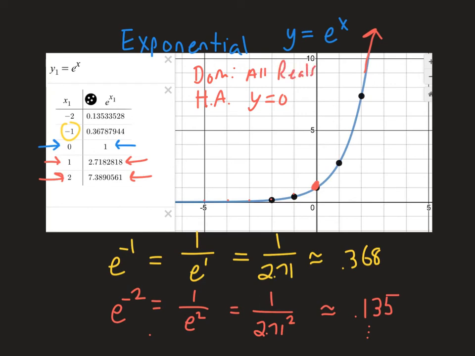But since it's just approaching 0 for a y value, the range, if we take a look, is never going to get to 0, but it does go up to infinity. So the range could be written as 0 to infinity. In other words, y must be greater than 0. Not greater than or equal to, just greater than 0.